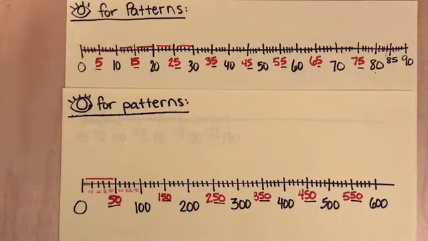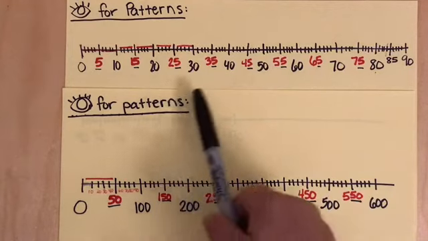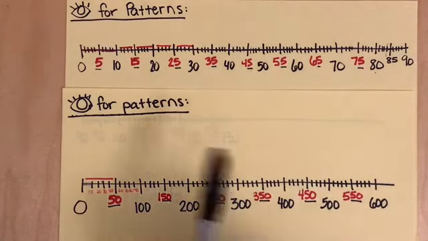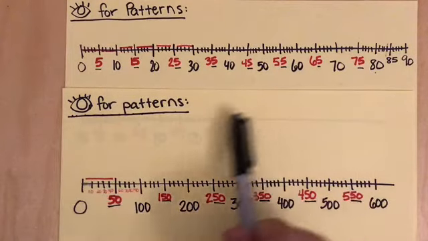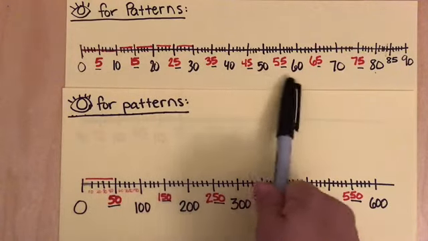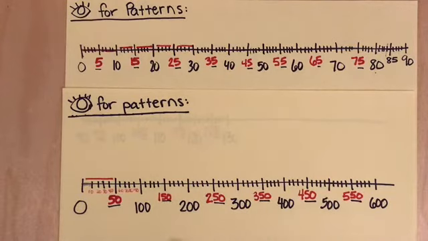So what pattern do you guys notice when we're looking at our tens number line and our hundreds number line? What digit do you see coming up over and over again? Yeah, you're definitely seeing that 5. So when we're counting by tens, we're always going to see that 5 in the ones place when we're finding the halfway point. And when we're counting by hundreds, we're going to see that 5 again, but this time it's in the tens place. So it comes out as a 50 in between the two hundreds.